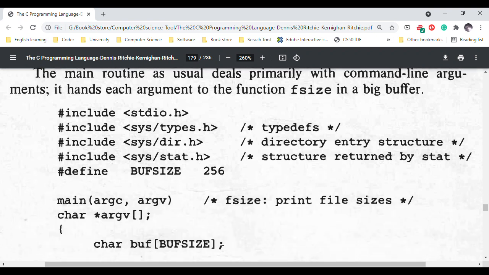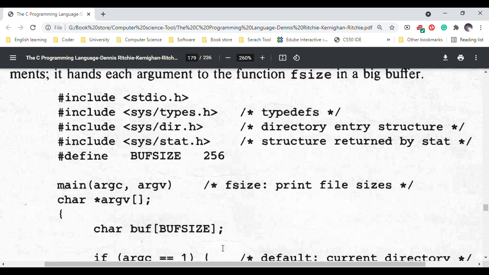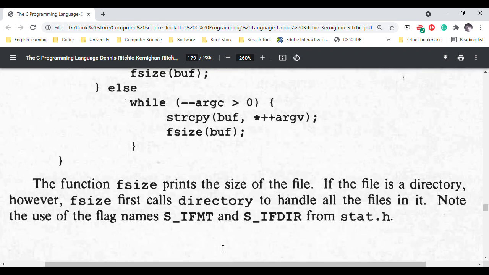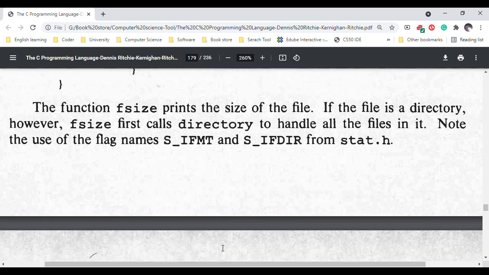It hands each argument to the function fsize. Function fsize prints the size of the file. If the file is a directory, however, fsize first calls dirwalk to handle all the files in it. Note the use of the flag names S_IFMT and S_IFDIR from stat.h.